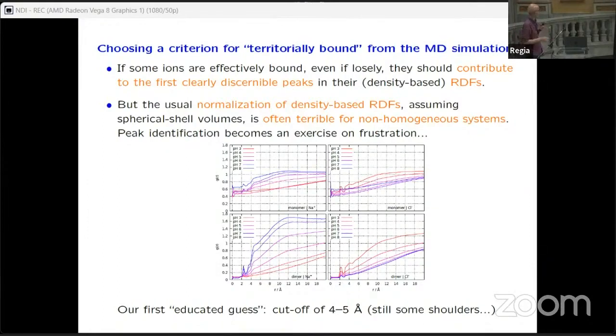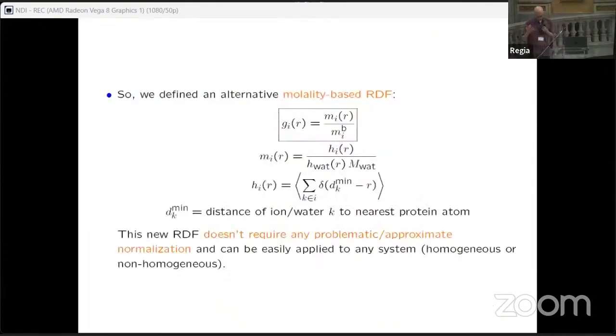Our first educated guess, let's call it this way, was maybe a cutoff around 4 or 5 angstroms, because there are some short peaks and then a shoulder, and after 5 angstroms there don't seem to be any shoulders. So this was really guesswork. Some of you might remember from the webinar in 21, when I gave the talk with the results for the BLG for the actual protein, since Tom has been insisting on this problem, we decided to make a quick and dirty estimate of this kind. And the estimate was done with these lousy RDFs. But to do this in a proper way, we should come up with a better way.